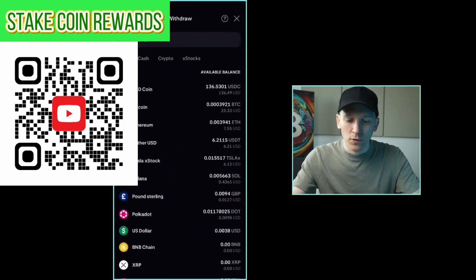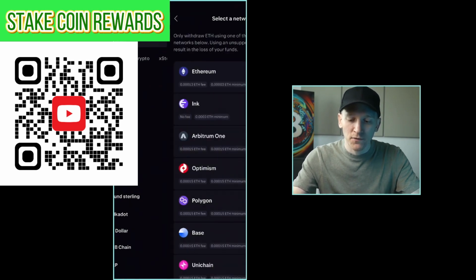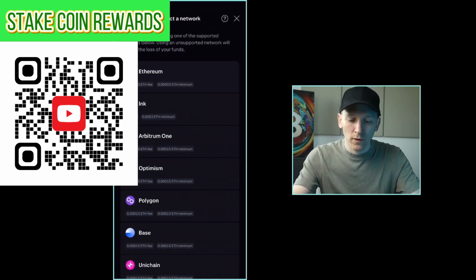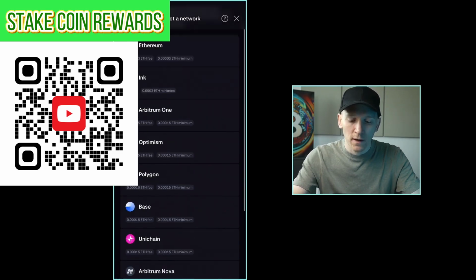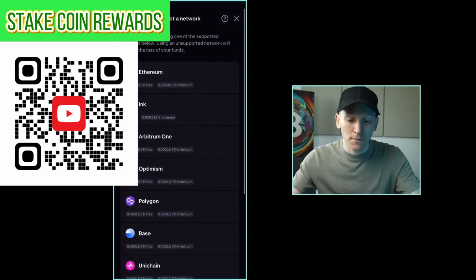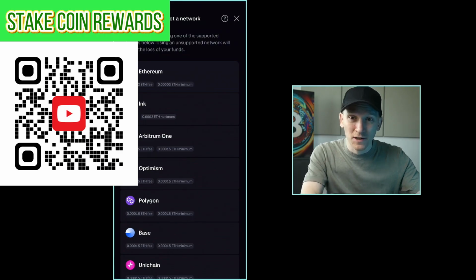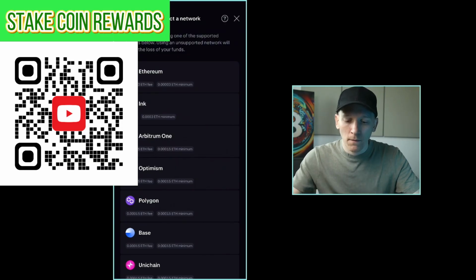It says, where are you withdrawing it to? I'm going to choose Ethereum. That's the gas coin that I use to pay transaction fees. I'm going to withdraw that over the Arbitrum 1 chain, as you can see. Now, my centralized exchange doesn't support Robinhood chain. Most don't. If you're using Robinhood's centralized exchange app, you might be able to buy ETH on there and withdraw it over to your Robinhood wallet. If not, then you're going to have to take some ETH and send it to Arbitrum or Ethereum and then bridge it over in the Robinhood wallet app.